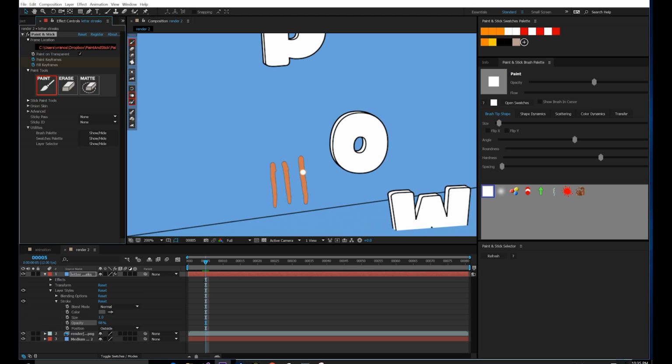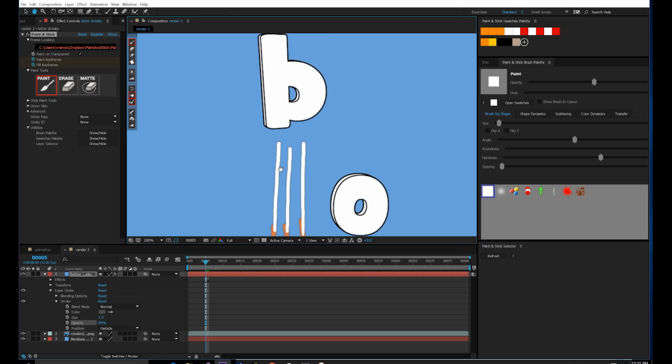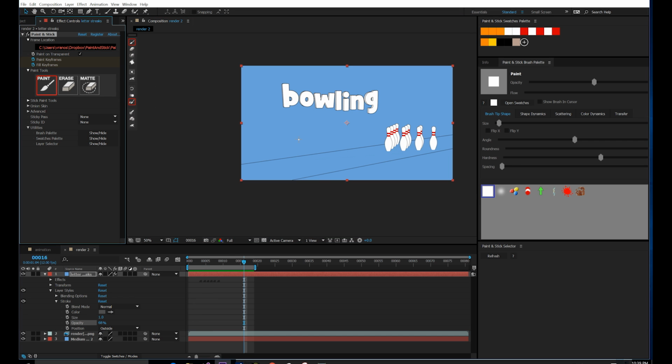And I basically want to connect these lines to make this feel like there's motion blur. So for your sake, I'm going to do a time lapse to the rest of these letters because the process is exactly the same.